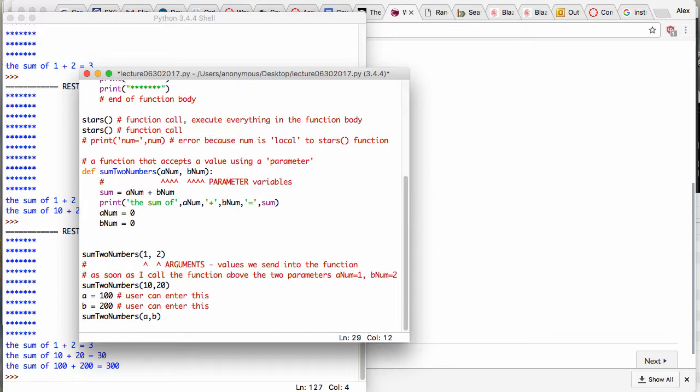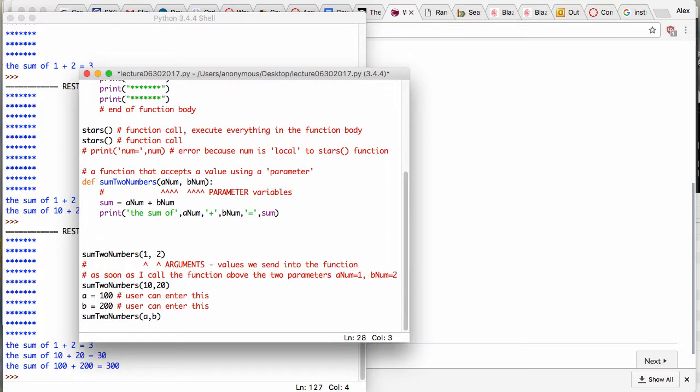If I change these two like this, that will only change these right here. There's no way for me to change this unless I send a list in. If I'm sending a list into the function, then whatever change you make to the list applies to the list that you sent into the function originally. But let's not go into that for now.